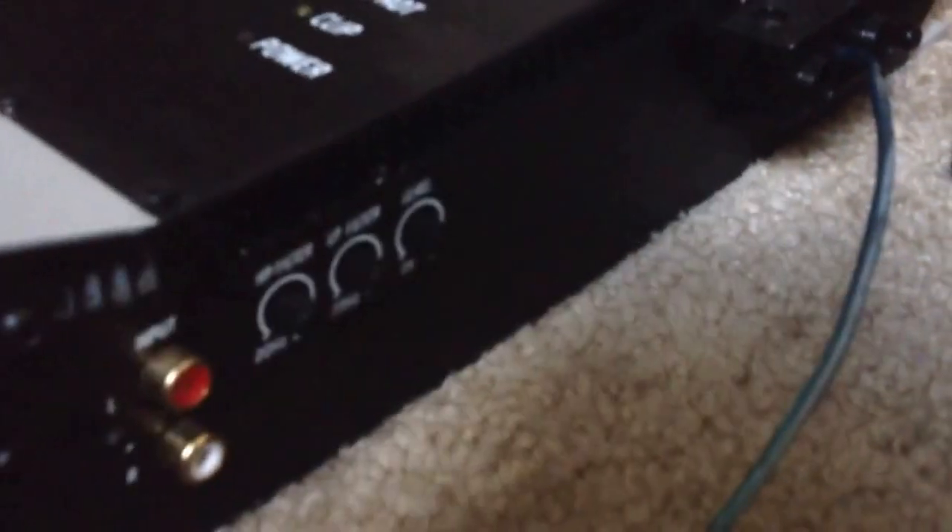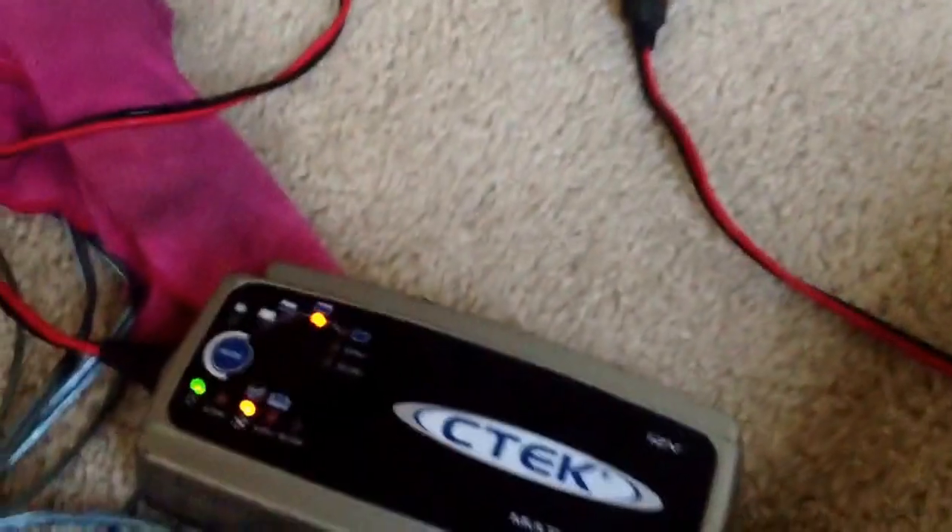That's why on this you have the 12 volt level. And if you look on the other side — I don't know if you guys can see that — you got the high voltage level right there to adjust the voltage to how many batteries you have. So everything is hooked up. I got this hooked up on a charger because I think this thing has to be at 14.4 volts for operation.